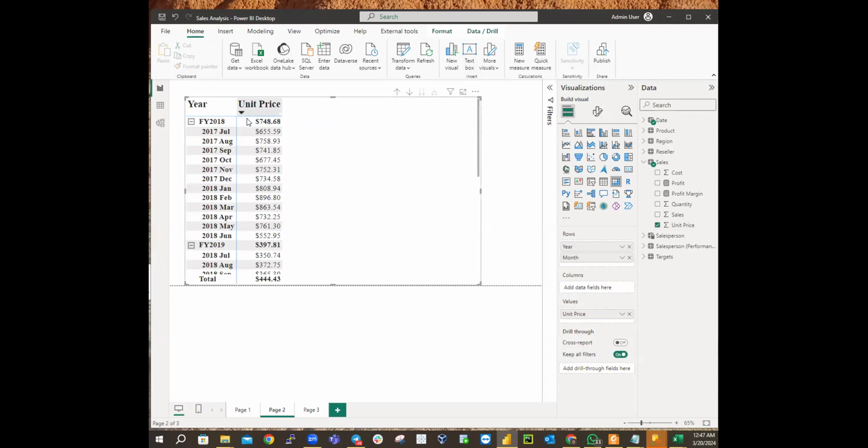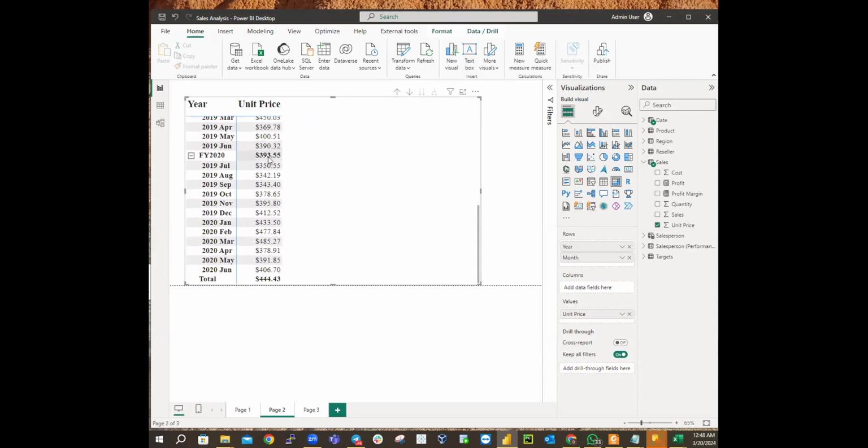So per month, you can see your average price for 2018 is this. But monthly, these are the varying unit prices you have. You may recall that the model data in Power BI is set to summarize by average. So the result you see in the matrix visual is the monthly average unit price. So that's what you did. But most of all these things, the management will define and tell you what to put there.